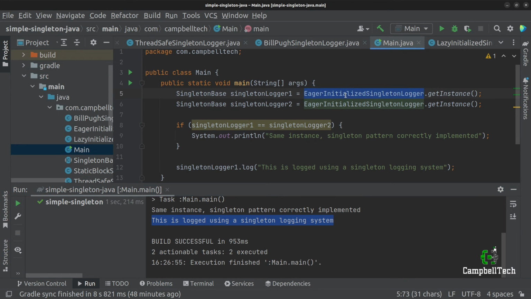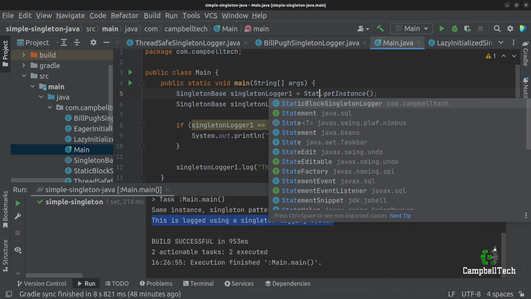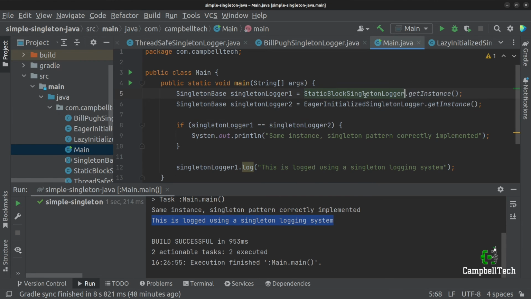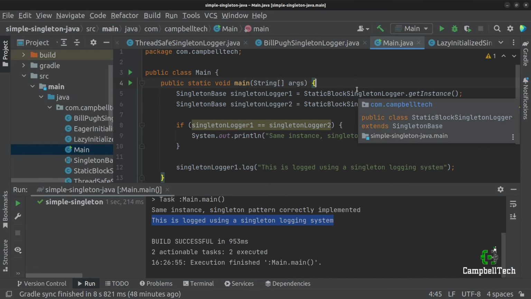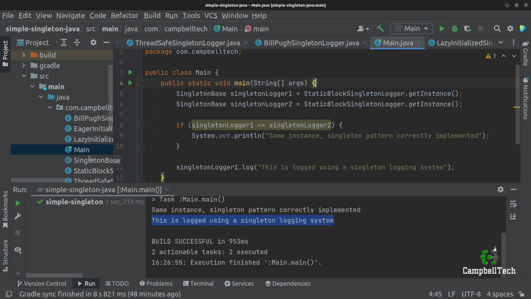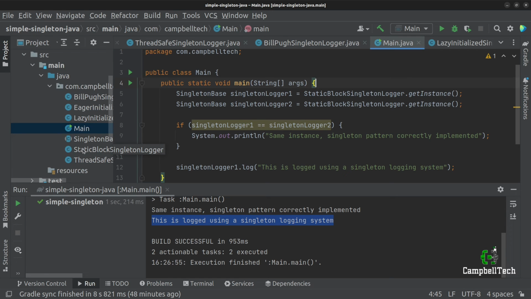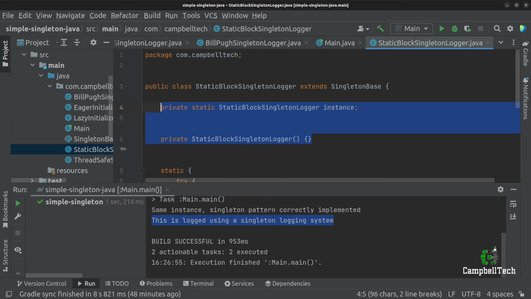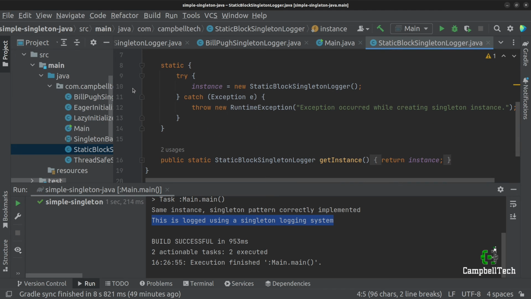Now we can try it with the static block Singleton logger. Right. Now we can actually go ahead and add a breakpoint in the static block and see if it gets initialized even before we call it.